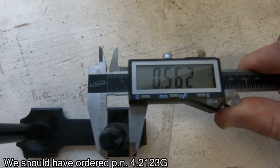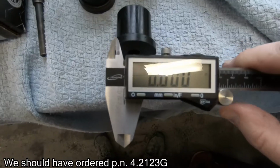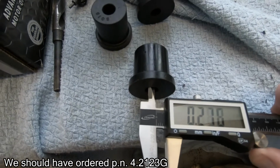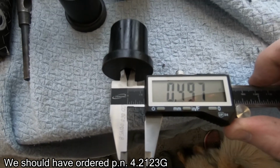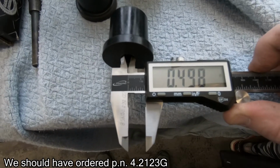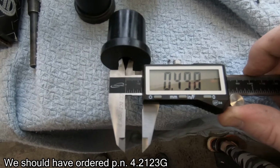Okay, 0.562. That's how wide the shackle bolts are. My calipers are zeroed. Here we go. 0.497, and I'm actually maintaining pressure there, 0.498. These are half-inch holes, and the bolts are 9/16. Now, that's just not going to work.